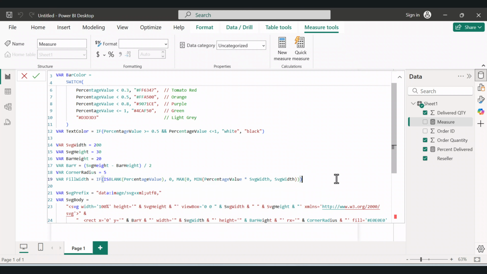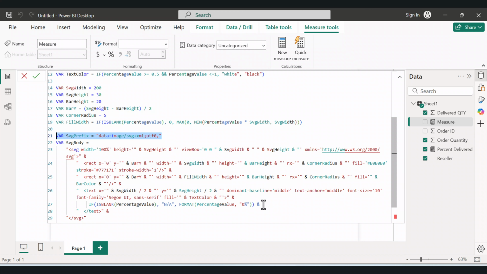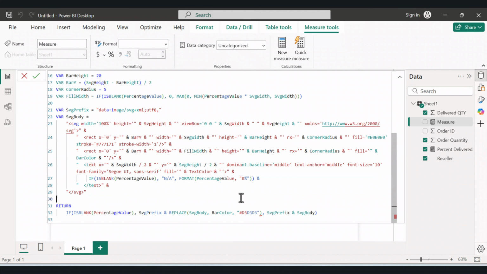The SVG prefix variable. This part is crucial. No spaces after the comma. It tells Power BI this is an SVG, and the SVG body is the actual SVG code. It draws a background rectangle, then the colored fill rectangle. And finally, we have the percentage text.